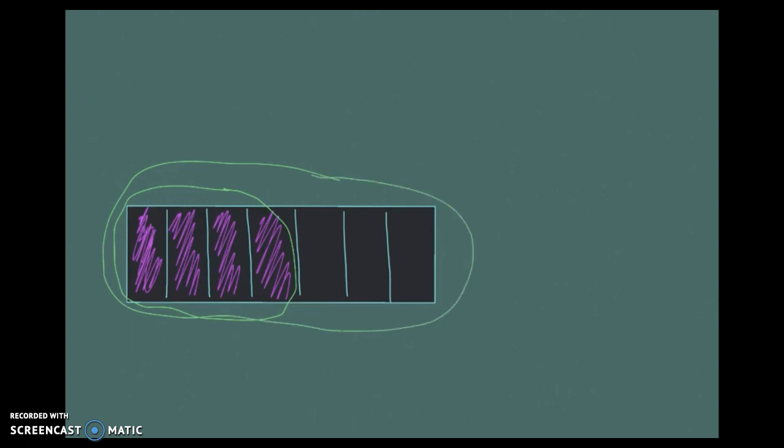This fraction I have just demonstrated right here is equal to 4 sevenths. Do you see it? This is because I have shaded in 4 parts out of the 7 total, which is the whole.